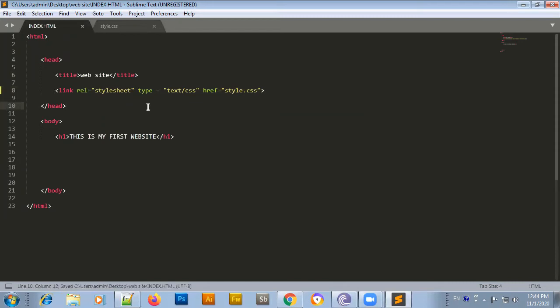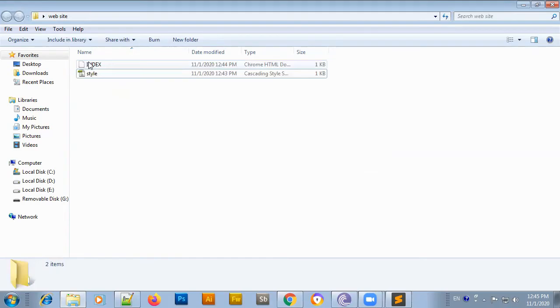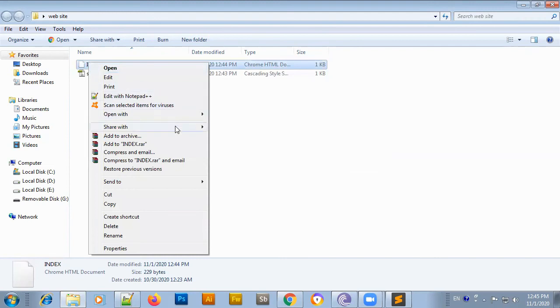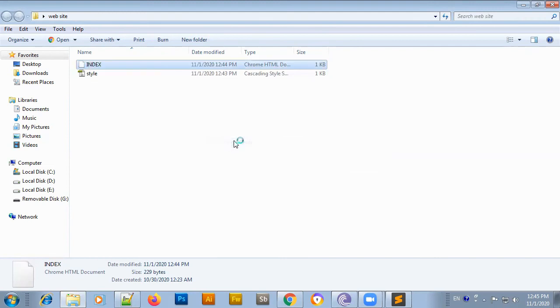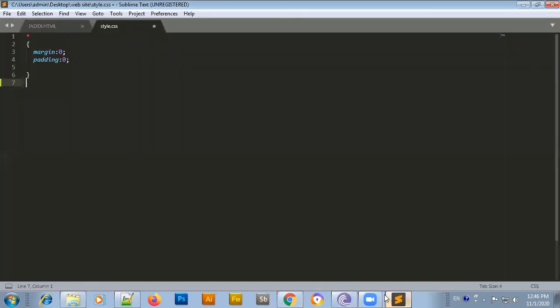As soon as we connect it, let me give one more rule here. As of now, our website is looking like, let me show you. Open with Chrome. This is the website that we had created last time. Now, since CSS is for designing, for colors, for layouts, what we're gonna do is add some colors, add a box. Let's say add a box here.